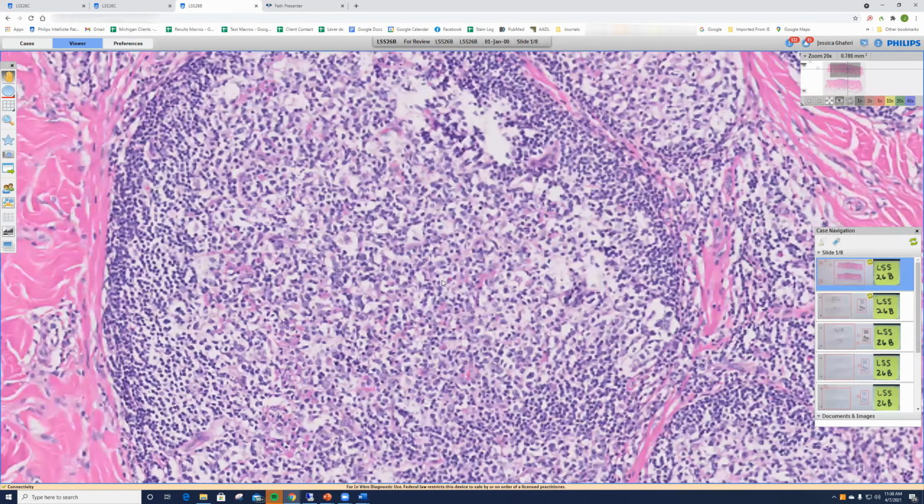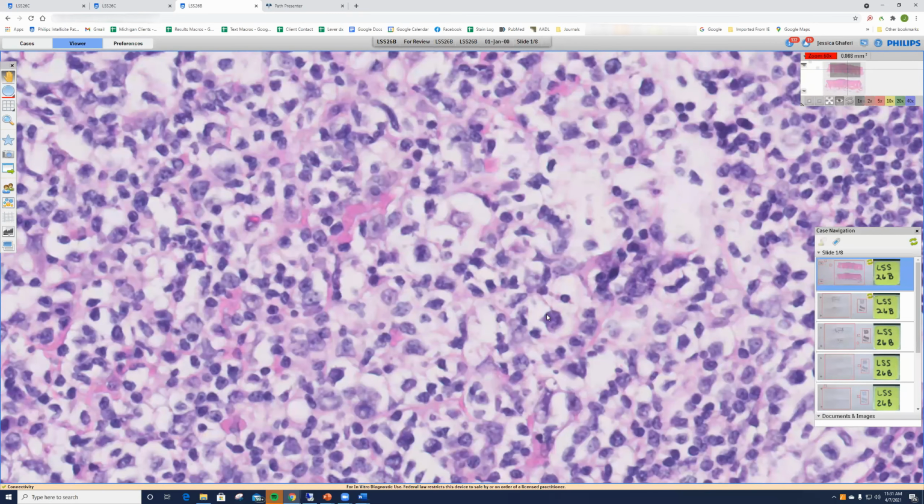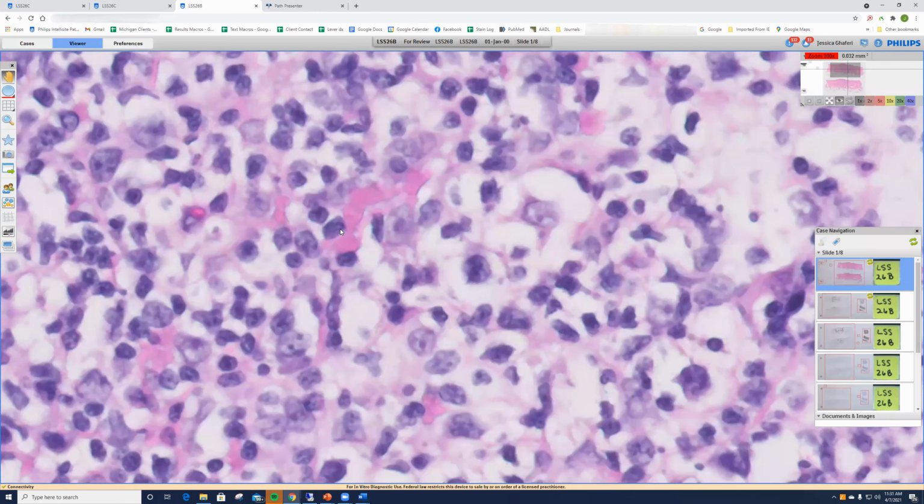And as we go in a little closer, you can see that we have some centrocytes and centroblasts. So the centrocytes have these smaller, darker nuclei that have sort of a cleaved nucleus. So you can see there's a little line through them, kind of like a little coffee bean. And then in contrast, the centroblasts have a larger, more open chromatin structure, and then this prominent nucleolus. So centrocyte, smaller, more compact, centroblast, larger and more open nucleus with this kind of paler looking chromatin structure.